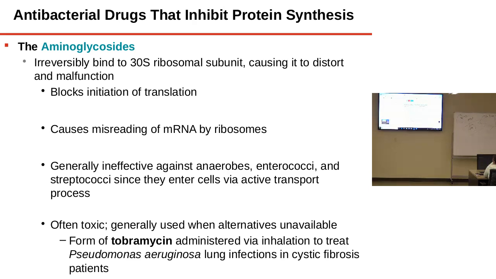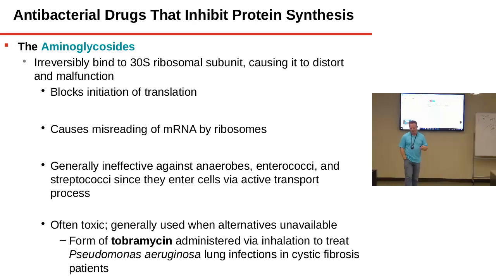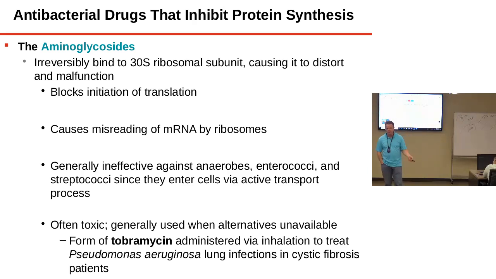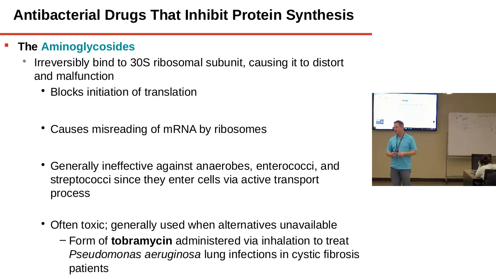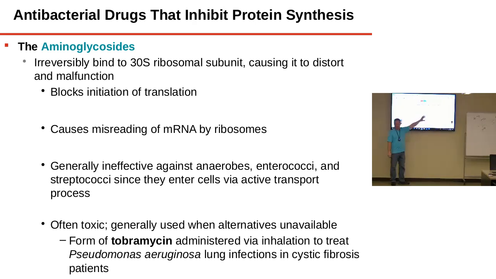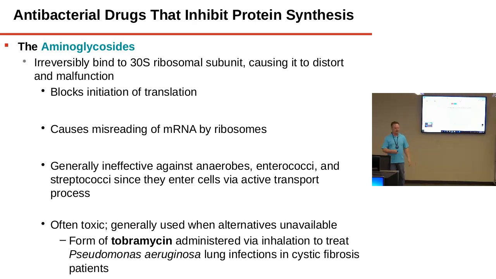This is going to be something that's going to be prescribed after a patient has been dealing with cystic fibrosis and all the side effects of cystic fibrosis for years, and maybe the drugs they were taking, now the Pseudomonas has become resistant to. And so in this case, they might move them up to tobramycin, but this is going to happen inside an outpatient clinic or something where they're going to come in, take their medicine. If they have it in home care, they might be able to get it there too.